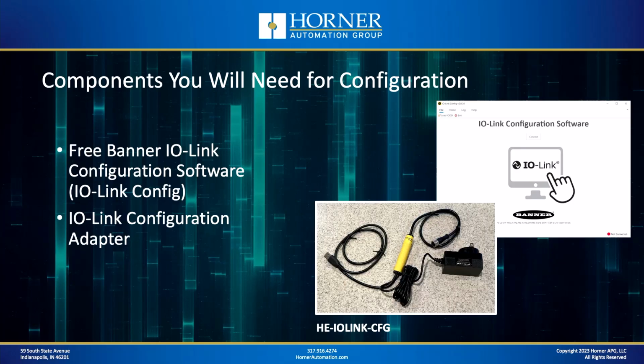As we talked about, that's actually one of the benefits of IO-Link, the fact that you can configure sensors to your needs, and you can store that configuration in the IO-Link master. But to make that happen, you're going to need some software, which is free, developed by Banner, available either from the Horner OCS website or the Horner Automation website. You can even download it from the Banner Engineering website as well.